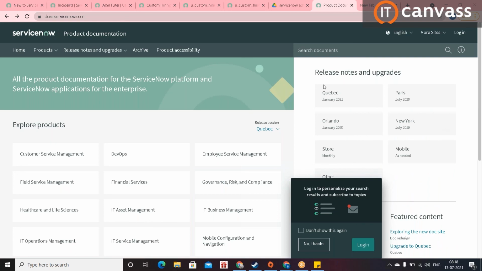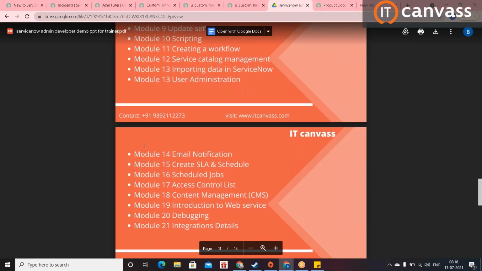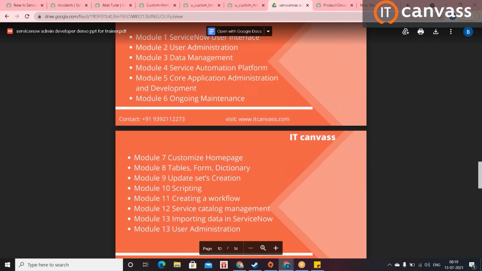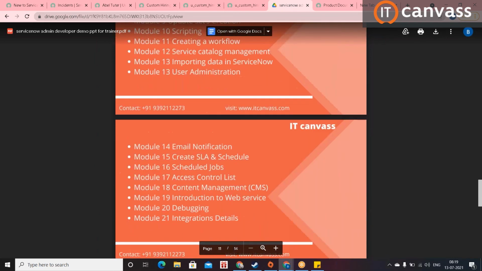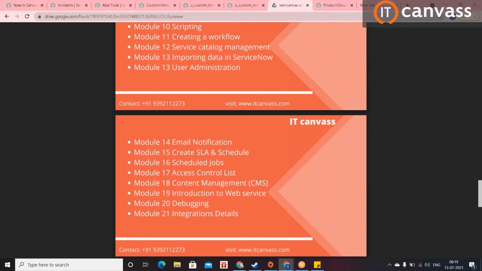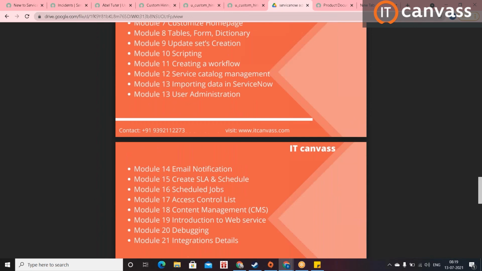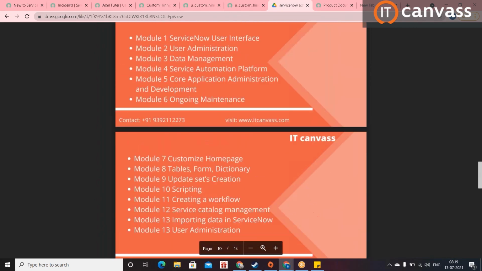Okay, guys, I'd like to wind up here. If there are any more questions, feel free to reach out to our organizers. Basically, these are the modules. I think you would have received this; if not, a student shareable document will be there. You can go through these modules and feel free to add any module that you don't see.